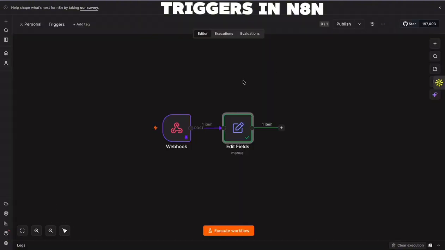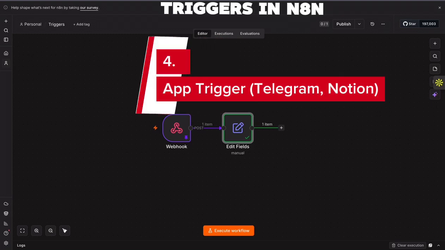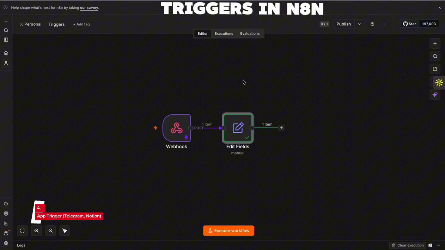Now let's go to our app trigger. An app trigger is a kind of trigger whereby you have your Gmail, your Slack, your Telegram, and once any activity happens, like, for example, with Gmail, you want to listen for when a new email comes into your Gmail account. Once an email comes in, you want to execute a particular workflow.